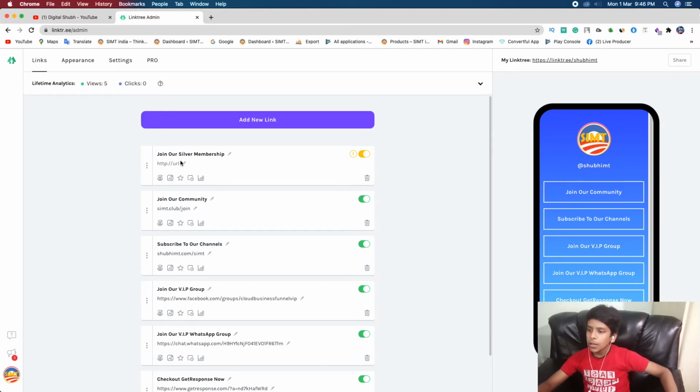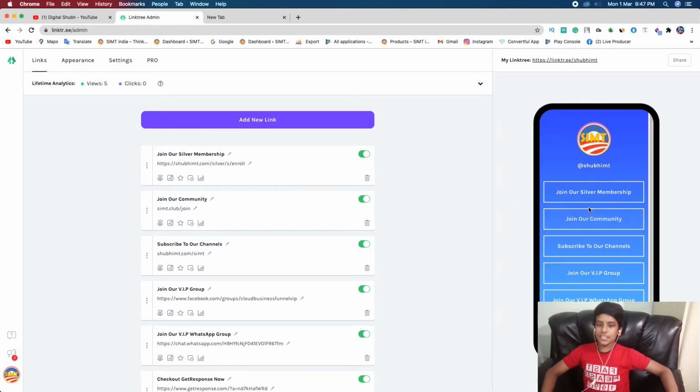Now I'm entering the URL. I just copied my link and I'm pasting it here. Now it's added. I click beside it in the background, and you can see it comes over here. It's amazing.